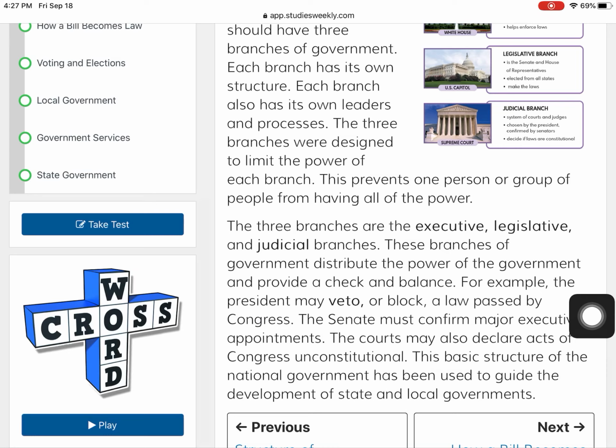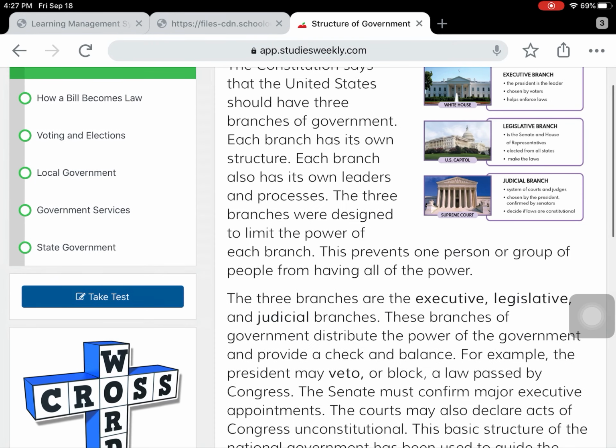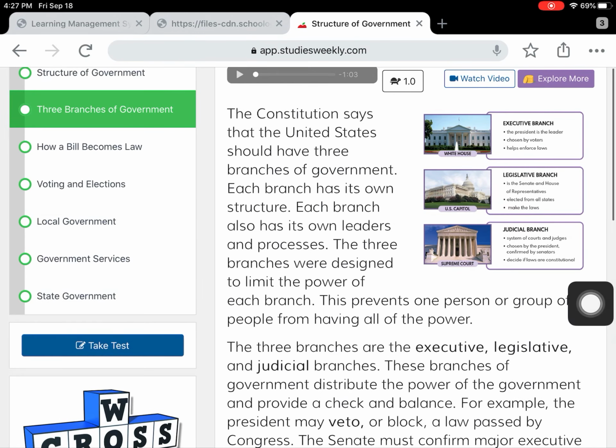So think back to that discussion board that we did yesterday. The question was, is it good if one person has all the power? Think back to what you wrote. Our government system is set up in a way so one person does not have all the power. We have these 3 different branches here that divide the power in our nation. That way, not one person has all the power. Even the President of the United States does not have all the power of our rules and our laws in our nation.